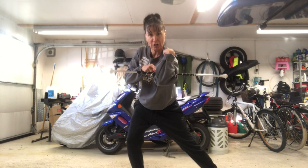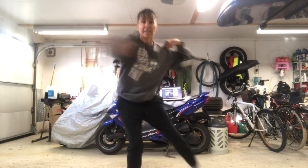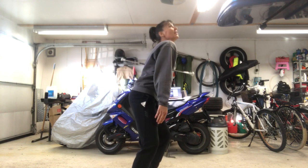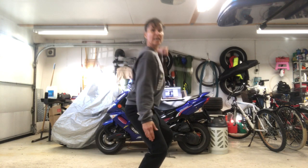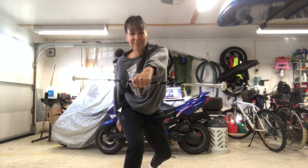I put it in my left arm crook, right in the center, and I spin as fast as I can — as many times as I'm capable: one, two, or three. Putting it in the crook of your arm and spinning quickly until you bring your elbow to the back side, then push it forward, and the baton shoots into your hand from there. That's what this thing is all about.